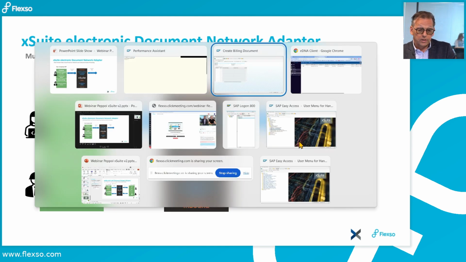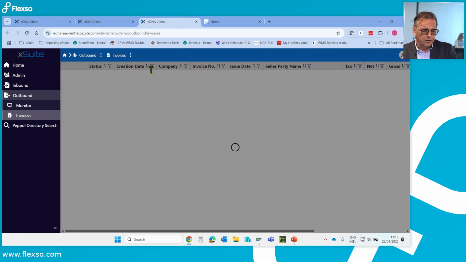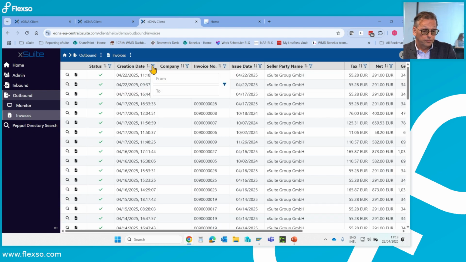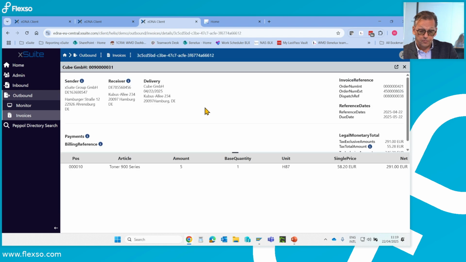If you go back to the EDNA solution and we do a new filter on today's documents, we see that the document number 31 arrived in our EDNA solution. Here we also have a visualization of the document itself. You see the invoice, it's created today with the total amount.